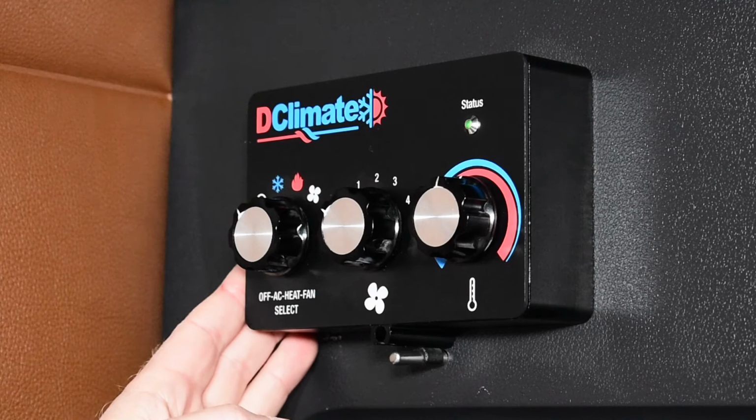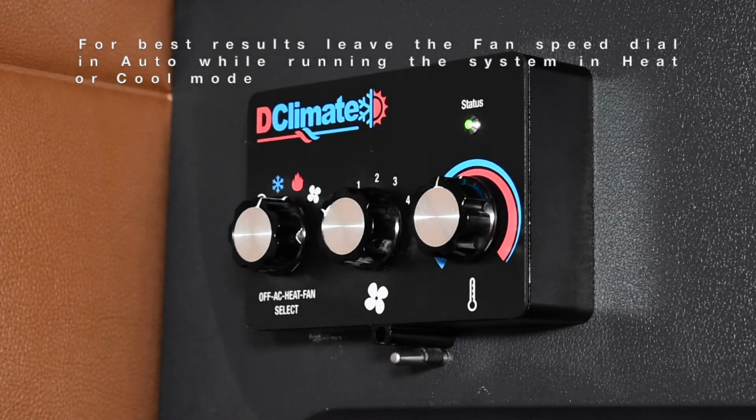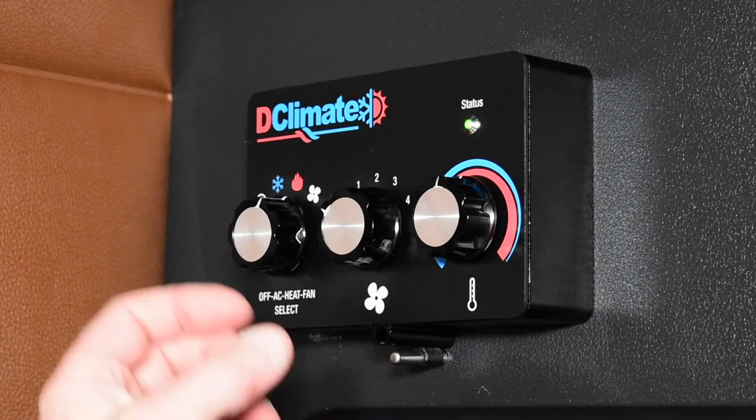So there's a few tips that will help you get the best out of your DClimate system. When in cool or heat mode, we highly recommend that you leave the fan in the auto position. This will provide the best balance of efficiency and temperature control to ensure that you get a comfortable experience.